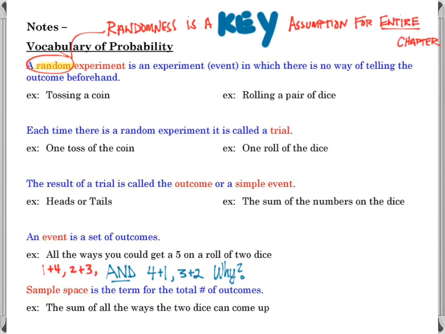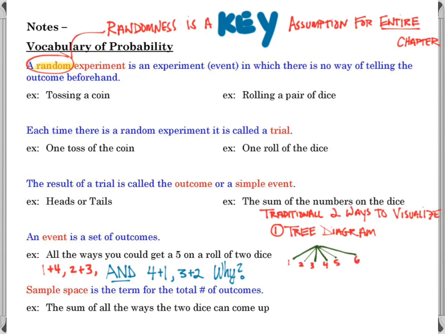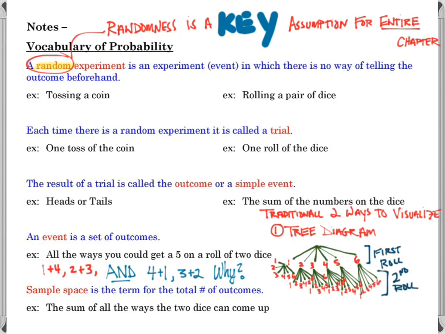So if we wanted to visualize this, we really have two ways we can go about that. The first is with a tree diagram. So we could say I roll the first one and I have 6 things that come out of it. So those are just my numbers on the die, right? And then each of those I could roll again and I'd have another 6 outcomes. And right off the bat that gets a little unwieldy. We have these large branches and it's tricky to keep track of what we have, but we could trace things and figure out the ways that we get a 5, which would be the lists that we have over here. So we can list it, we can have a tree diagram. Those are the 4 ways it would work, right? And it's 4 out of 36.